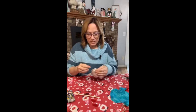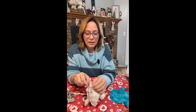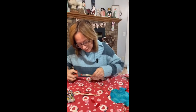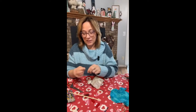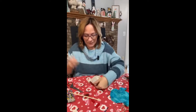All right, so now I'm going to keep it open like this because I want to be able to gather this and make it sort of rounded on the bottom. So instead of going all the way around like I did, actually, I am going to take that off. I'm going to cut that off because I knotted it already. I'm going to put a knot on here just so I don't pull it through by accident, but you wouldn't necessarily have to knot that side either.